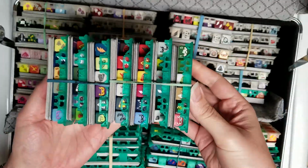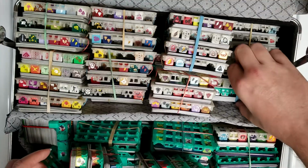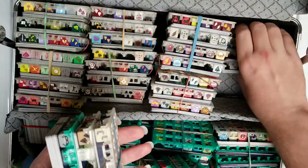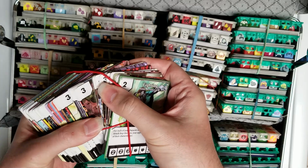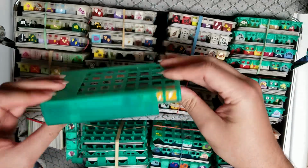At 7 cassettes per set, I can easily store 8 sets in the top half of my case, while the bottom half stores more sets as well as smaller things like team packs and my basic action cards. Thanks to the storage system, I can ultimately carry my entire Dice Masters collection with me anywhere I go.